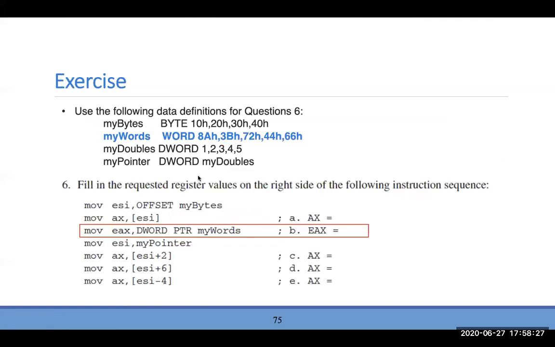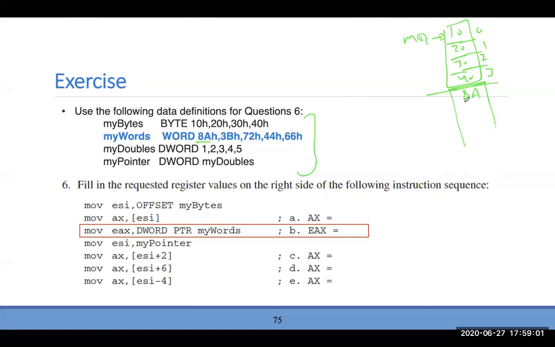This is a very important example. Again, before you answer, that's my advice: draw the memory to avoid any problem. It's going to be really tricky. So if I want to draw this memory, I will have 10, 20, 30, 40. That is byte memory, my byte points here. Okay, and I know that this is 0, 1, 2, 3. I know it. And then after that, I have another memory. It's going to be a word memory. So what is this? 8A.